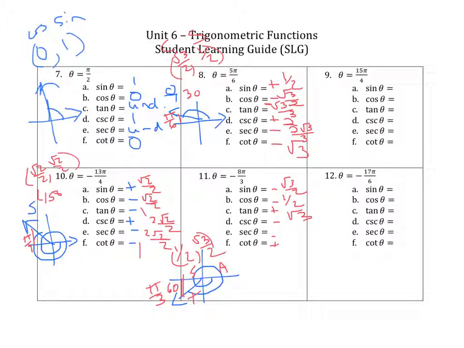And then cosecant is sine flipped over, so it's 2 over root 3, so that's really 2 root 3 over 3. And then secant is the cosine flipped over, which 1/2 becomes 2. And then tangent and cotangent go together, so I have tangent is root 3, flip that over, it's 1 over root 3, and I have to rationalize, so it becomes root 3 over 3. Go ahead and do number 12 for homework.